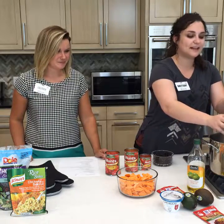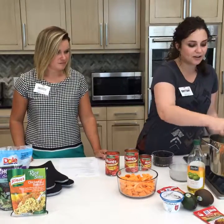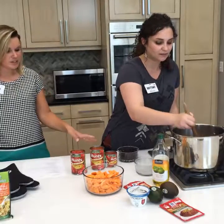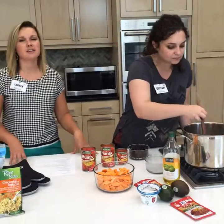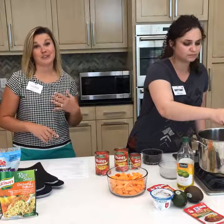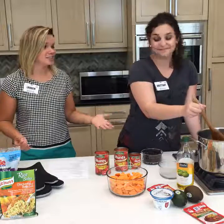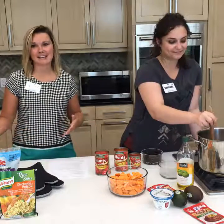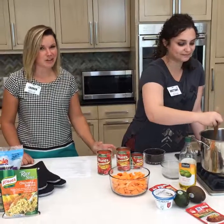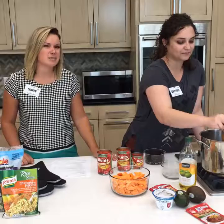Obviously. So I'm just adding some diced onion to this, and I'm going to let it cook until it's translucent, so about 5 minutes. And as Brady mentioned before, when you're looking at recipes, if there's a certain ingredient in there that maybe you're not familiar with or you don't particularly like, maybe you don't like onions, don't discount the recipe just because it has that one ingredient. Just take it out. Yeah. Most times it'll turn out exactly the same, just without that one ingredient that maybe you didn't care for or you weren't sure about. And don't be afraid to substitute too.